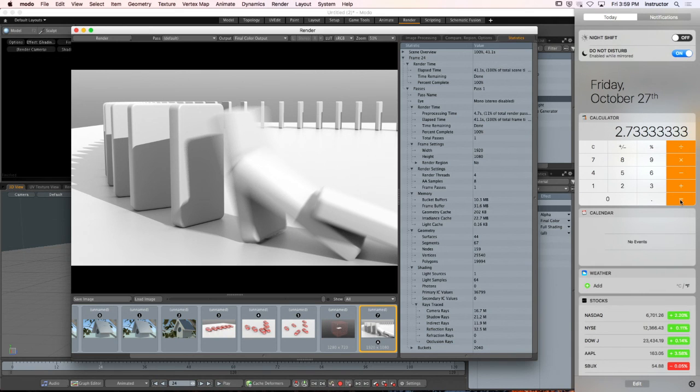Give yourself some wiggle room. Yeah, there are more intense frames than others, and this will go up when you start adding in textures, materials, changing the lighting and the global illumination settings. Yeah. But at least we have a starting point, right? All right, let's get to work. Let's do it.